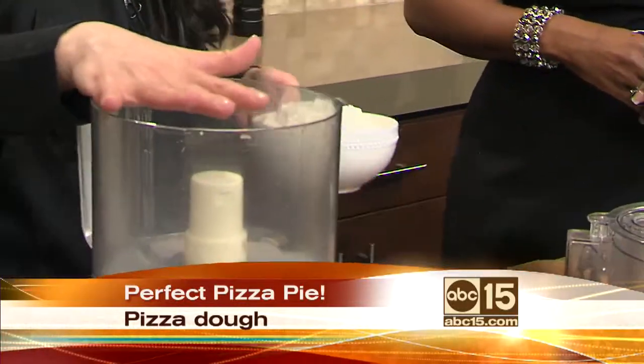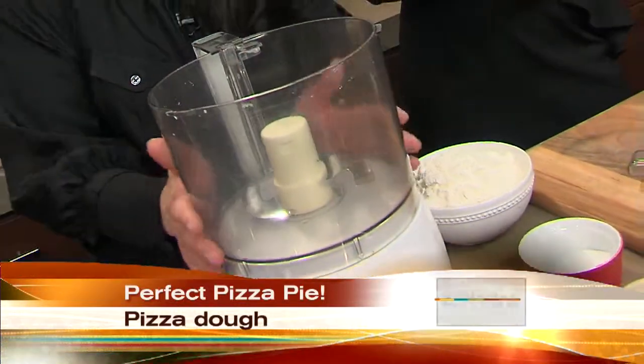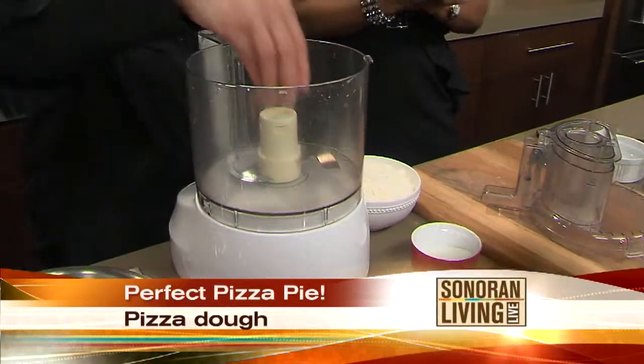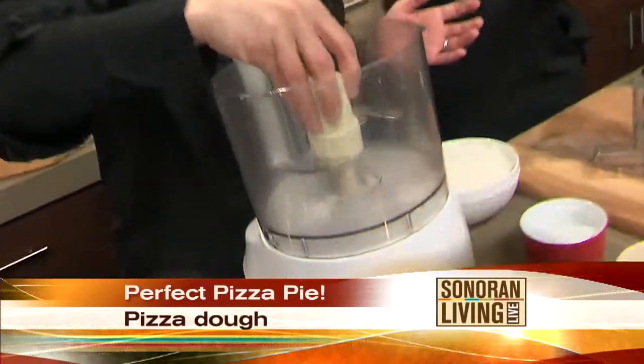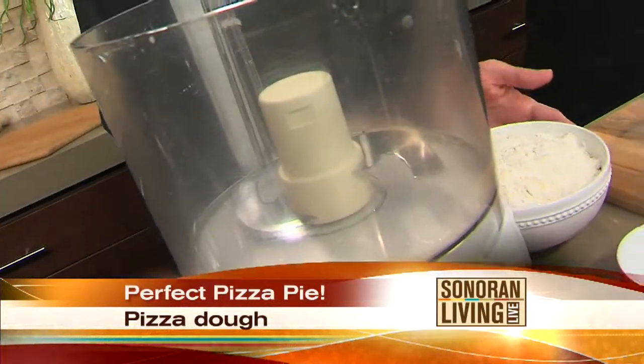And we're going to use this machine. What is this machine? This is a Cuisinart — but any food processor will do. And there's this thing called a dough blade. It's going to look different than any other blade, and it comes with all of these. People usually just put them in their pantry because it scares them — what is this, what do I do? Dough scares people. So it's a dough blade and a food processor, that's all we need.